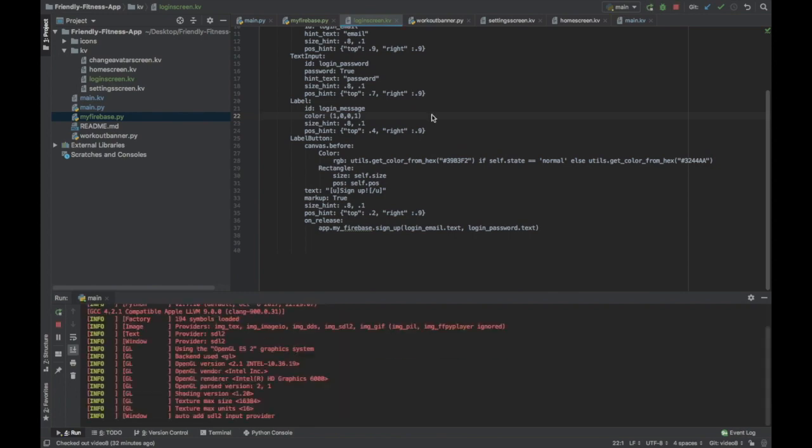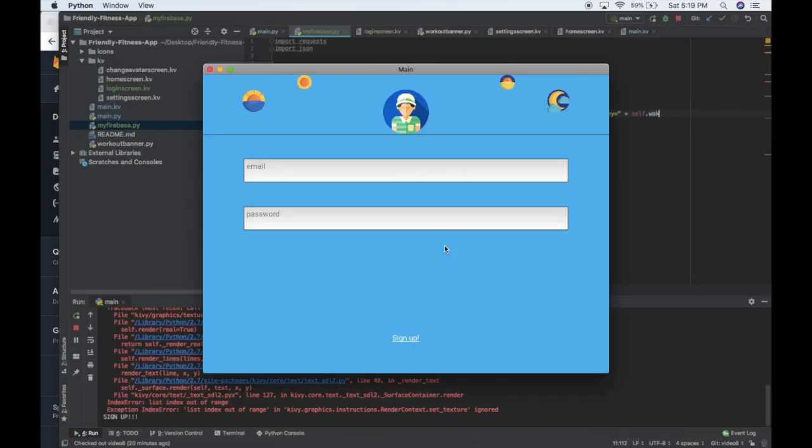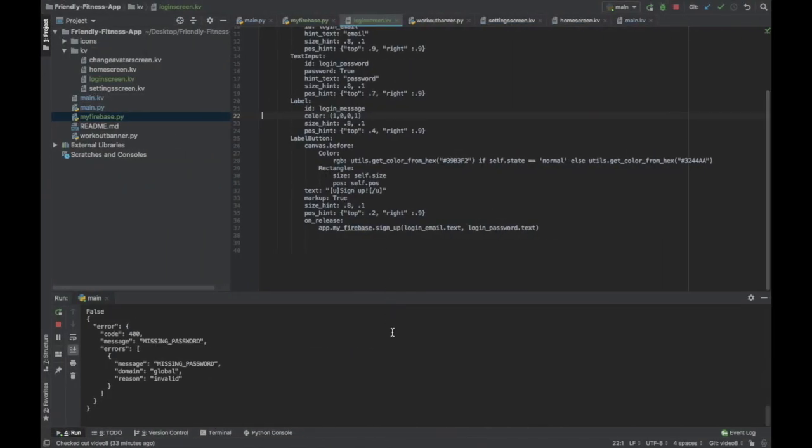Okay, if I run. Okay, so you don't see it. And if I hit sign up, invalid email. Okay, if I put foo@ok.com and hit sign up, missing password. Now if I do something like this, foo@ok, oh, maybe that's an okay email. Or if I just write foo, missing password, come on.